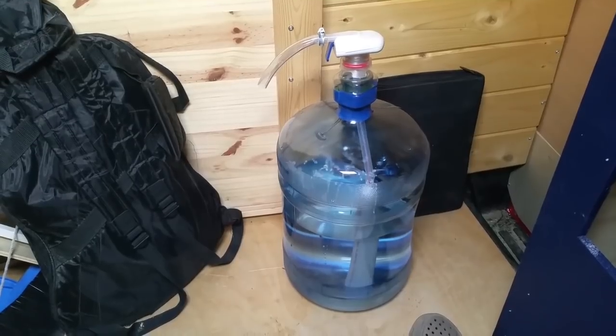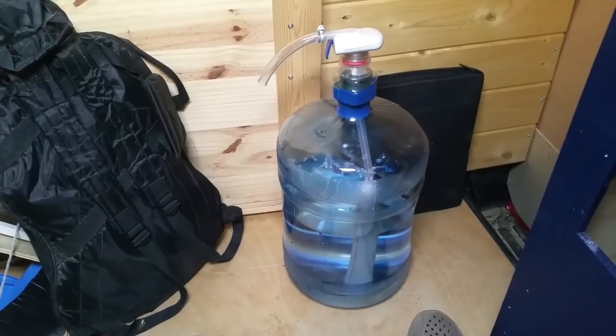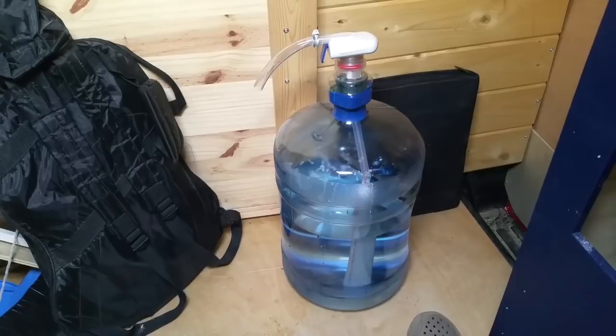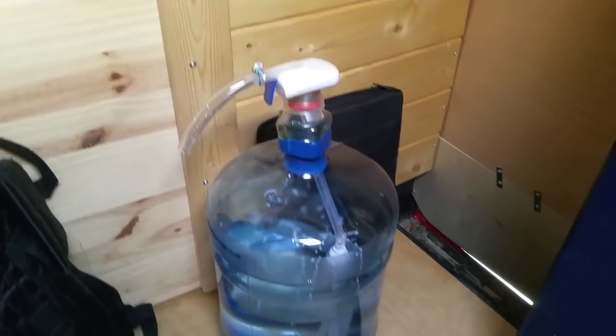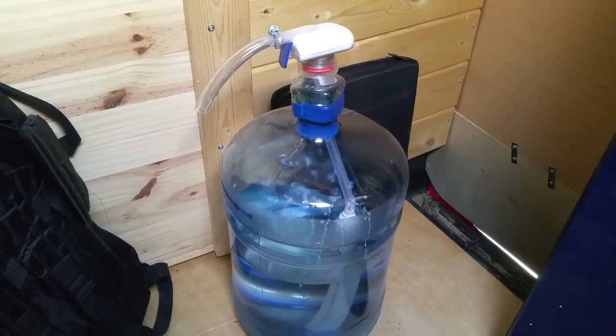And because whatever I put on there is going to be submerged in my drinking water, I'm not a fan of just having any old thing on there. So if anybody has any ideas, should I just abandon this idea altogether or what can I do to make this work? Please leave me a comment in the comment section below. So there you have it folks - progress of a kind. At least I know what works and what doesn't work. Sometimes you try things, it doesn't work out, back to the drawing board, try something else.